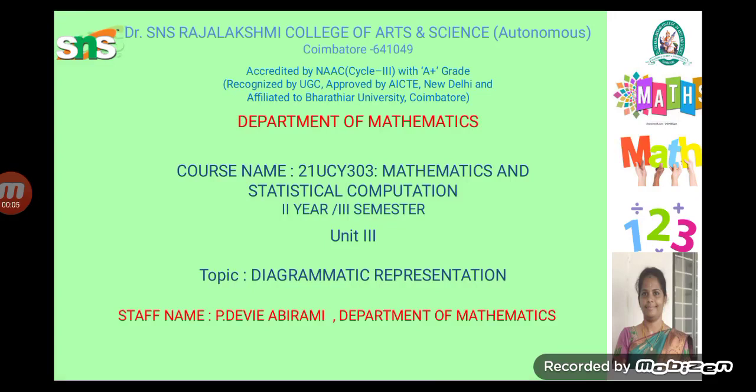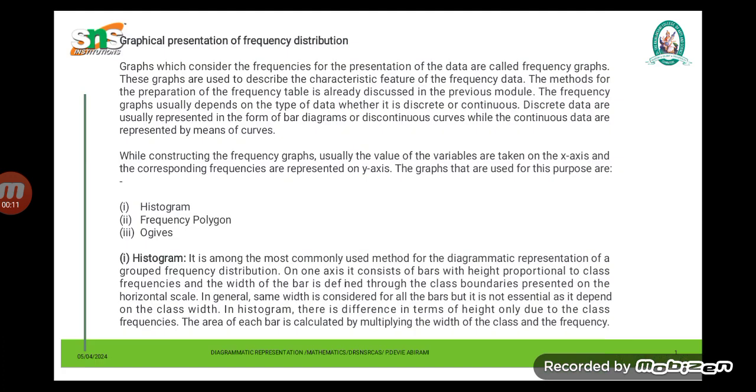Today we are going to see a topic, diagrammatic representation, in the course Mathematics and Statistical Computation. Diagrammatic representation can be classified as graphical presentation. Graphs which consider the frequency for the presentation of the data are called frequency graphs. These graphs are used to describe the characteristic features of the frequency data.